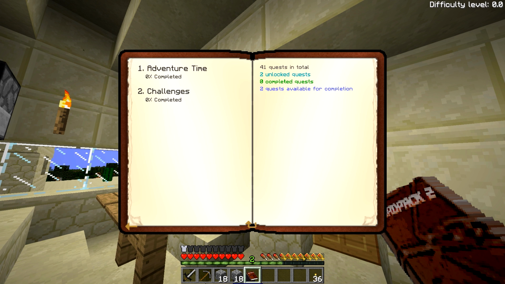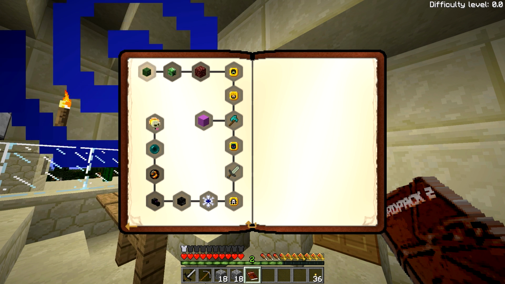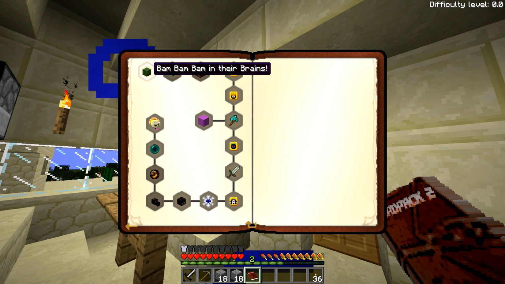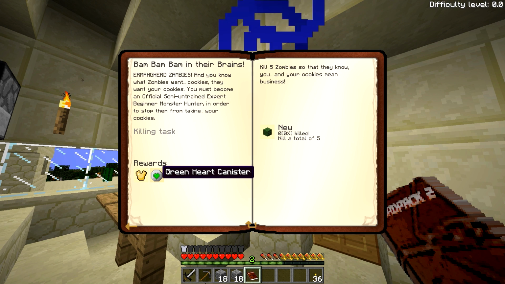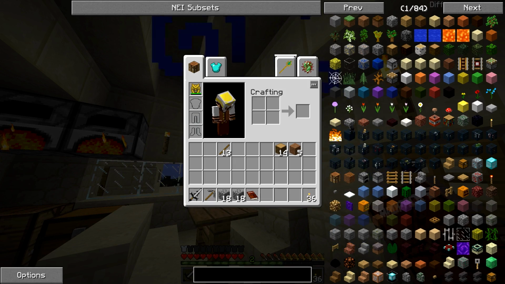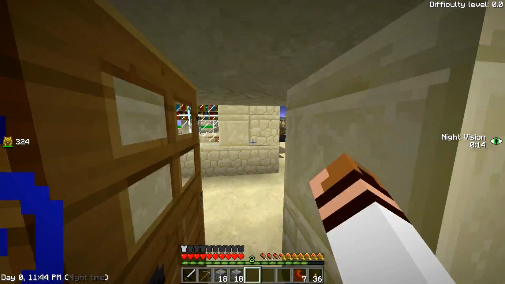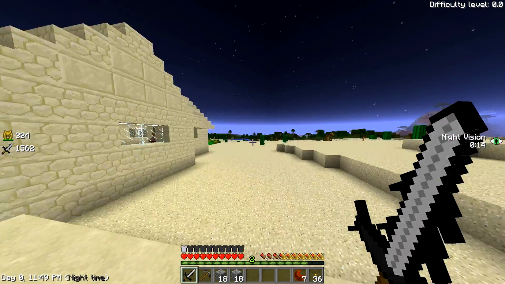Silverfish. Click here to show adventure time. So this is what's cool about this mod pack, is you got some sort of objective. A quest for glory. We're in the quest for glory. Bam bam, in their brains. Kill 5 zombies. We get a green heart canister and an artifact iron chest plate. That's pretty darn cool. This meat's fine. Let's go see if we can't kill zombies.